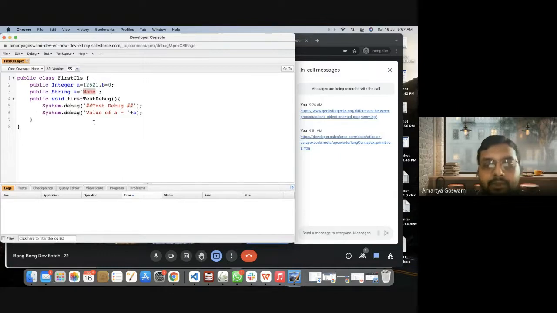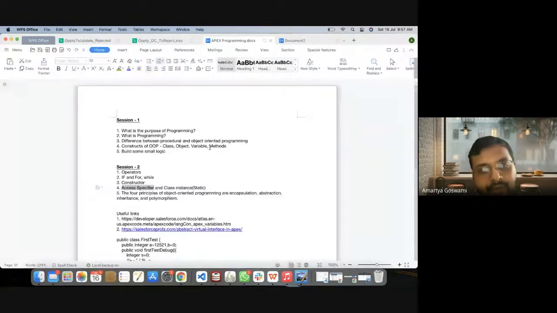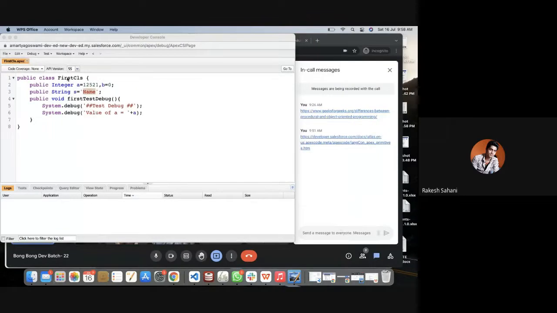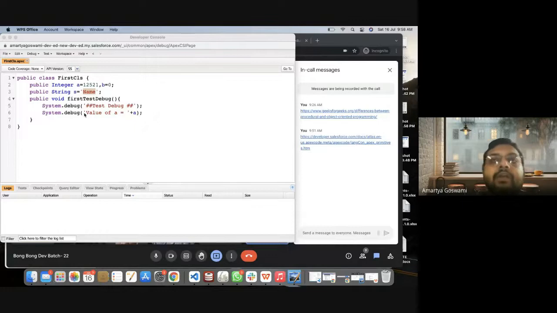This is the class. Any class can have variables and methods. I can declare objects and variables in classes. Object is nothing but a complex data type; I will come to that later. For now, just keep in mind that we are defining member variables and member methods. Right now we are working with primitive data types, but obviously we can define objects as well.